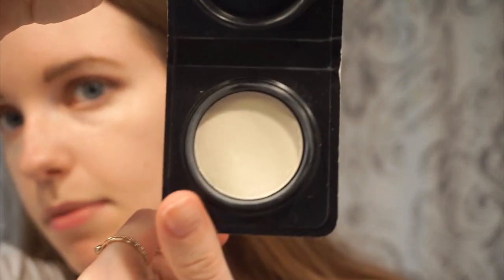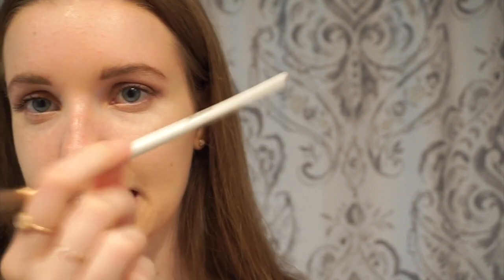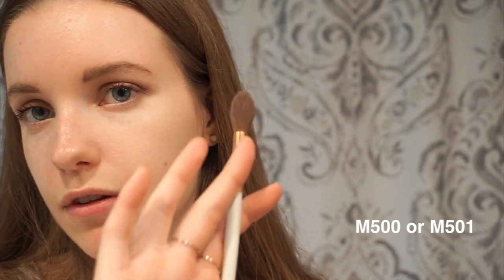This is the powder. So what I usually use to set my powder is this really big fluffy brush from Morphe. Once again, it was in a set like another brush that I used earlier. I don't know if they have one similar like this on the website, but it's literally huge. I talked about it in my favorites video. And I think it's perfect for setting powder because I don't bake my face. I swirled this in and it picked up a lot of product. I'm going to tap that off a little bit.